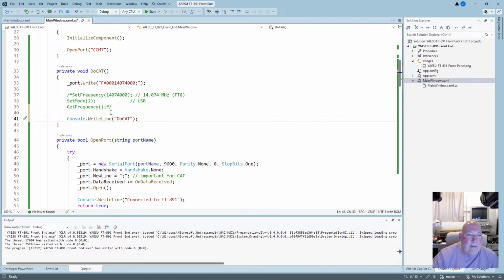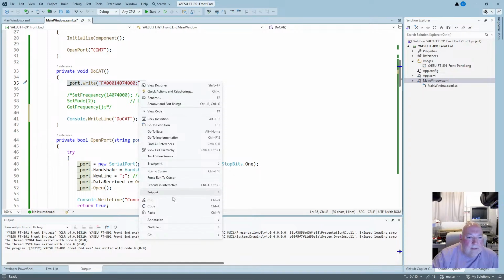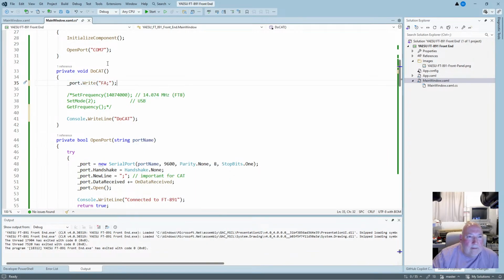Do CAT, so at least it'll show me something when I click the button. Alright, let's try that. Oh, CP2, oh, yeah. What does that do? Port remove. No.